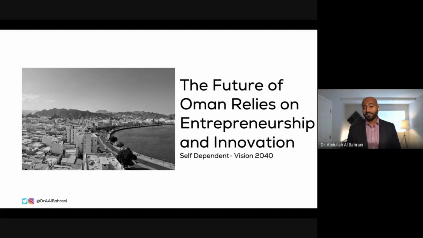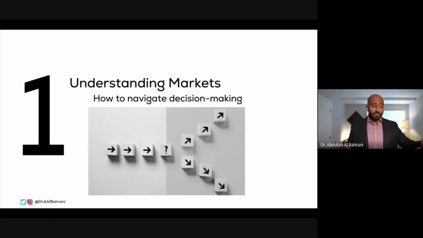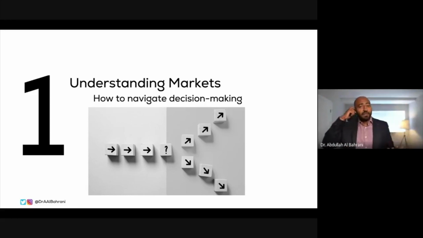To do that, I have some tips, and these are tips that I talk to my students about. These apply to the US as much as they apply to Oman. The context in which you apply them might differ slightly. So one, understanding markets. You are expected to navigate markets, to make decisions based on capitalism. So you need to understand how that works.